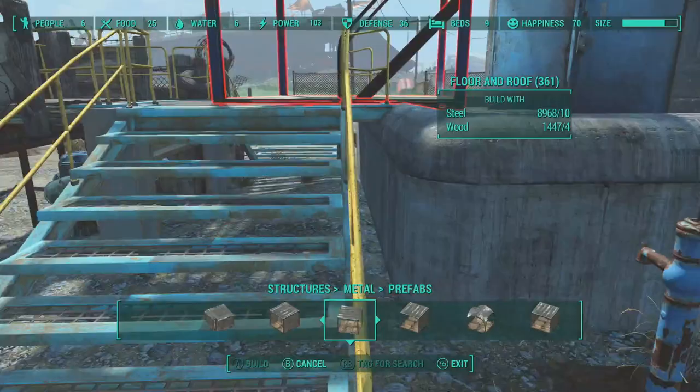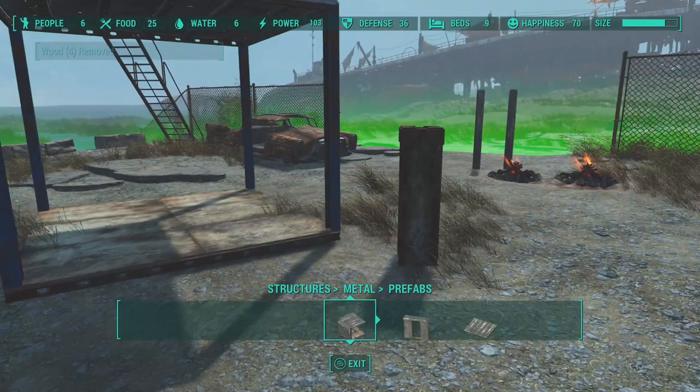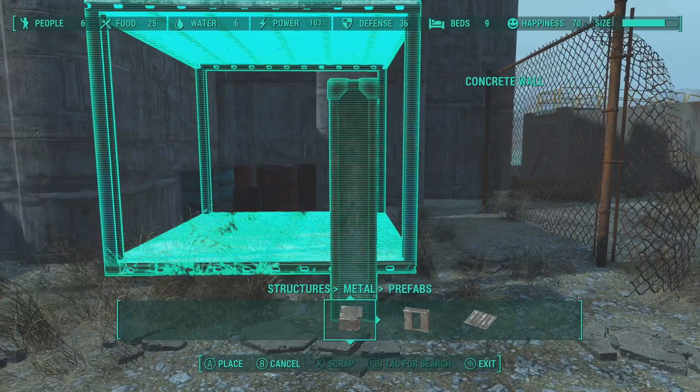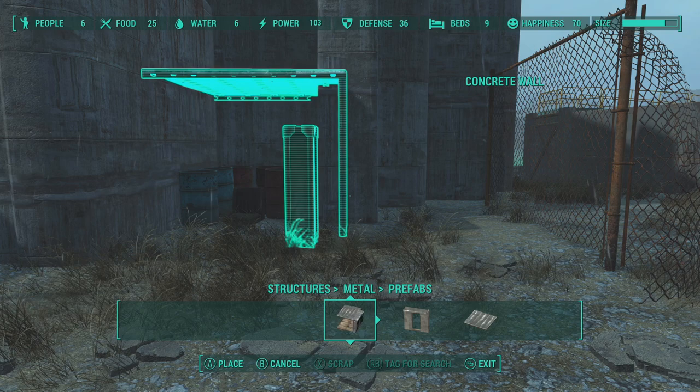Because that looks like a decent storage container dealy bobber. So I can get this thing on the bottom. I get myself a roof. I can get myself a roof snapping edge that I can use to snap the floor thing to it. And then, yeah, see, I can just do this, right? And that way I can get other floors up on top of it.